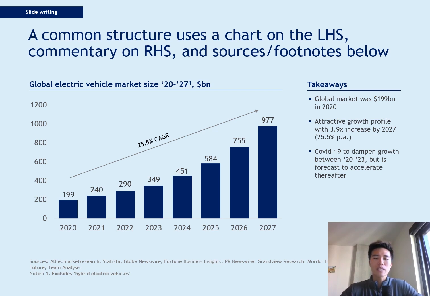And what we typically tend to do is we have data on the left-hand side of the page. It could take up half of the page, could take up 2/3. The ratio is up to you and how much you want to present in terms of information density. But that's on the left-hand side. On the right-hand side is where you have your key takeaways. So these are your insights, the key points that you think are important for the audience to understand and appreciate why it's so interesting to have this data here.